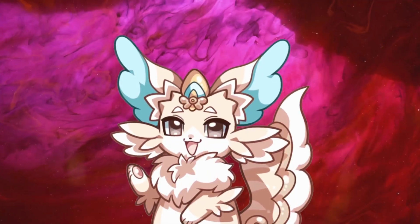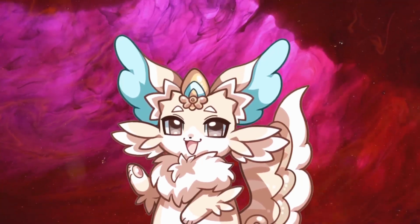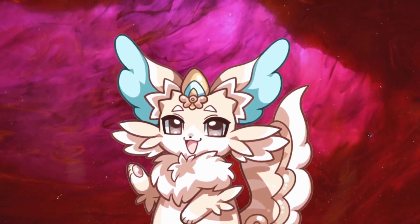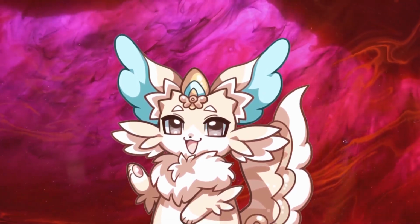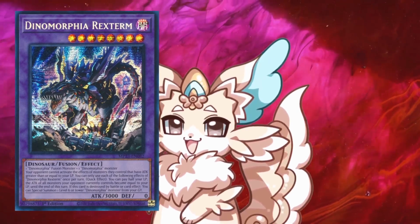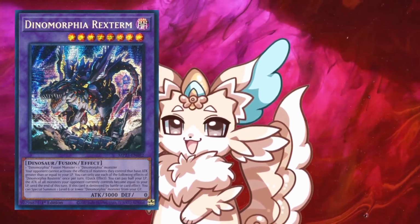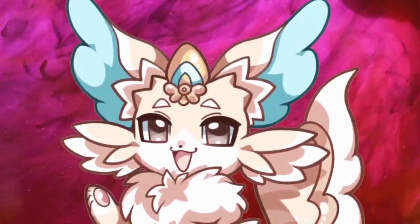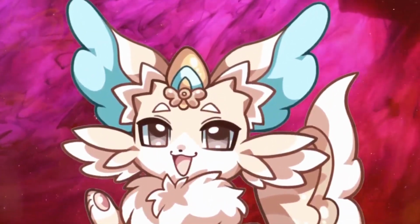Despite having everything dinosaurs actually have to play with, Dynamorphia kind of just sticks to itself lately, using almost none of the extra cards it could really play, which is weird because most of the deck actually has a lot of cool stuff to play with. Your main goal of the deck is playing Rexterm as a pseudo skill drain, or using the power of Evil Sword Xyz monsters to just be big ass negates on your board, being able to beat any amount of decks that usually come in contact with you.